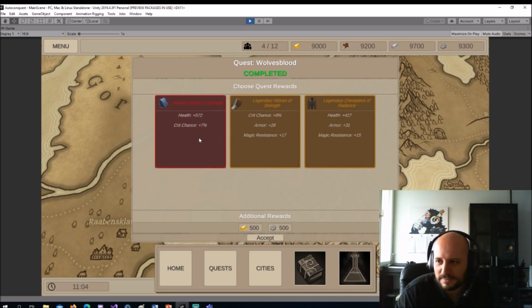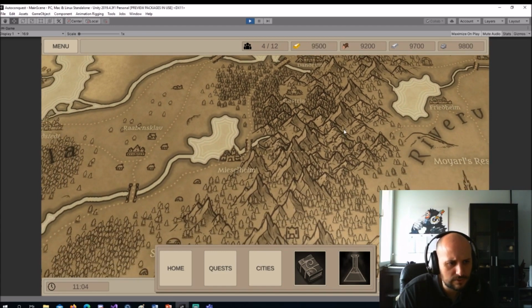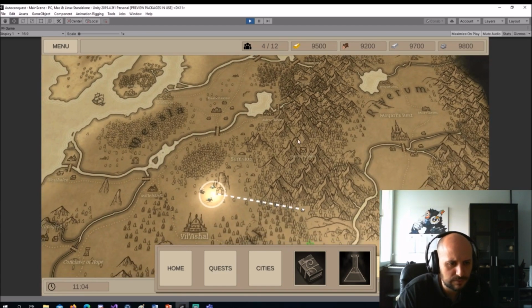Also, the item system, everything is in place. Of course, these are unrealistic values, but you can also always easily tune the values, right? I mean, I think when I say easy, this needs a lot of testing, but the game mechanics are in place. And I actually don't know where we are. Where are we? Here we are.